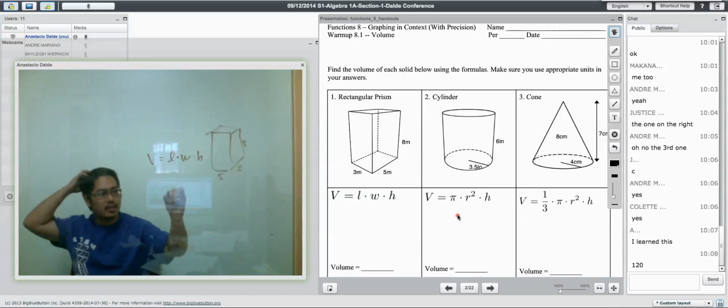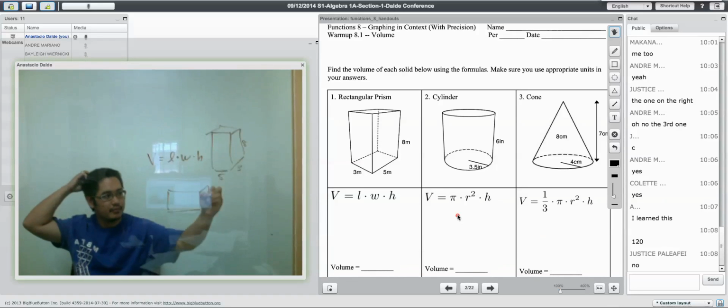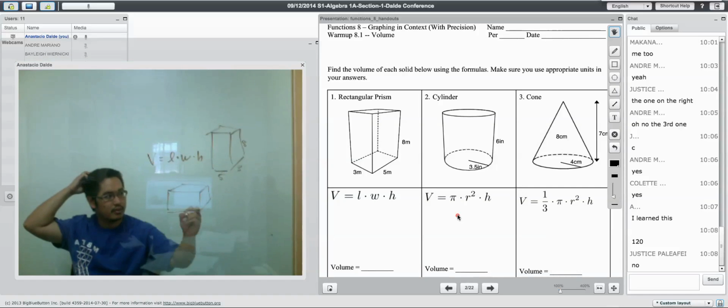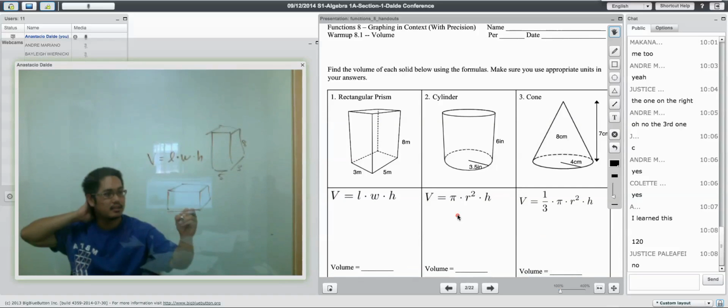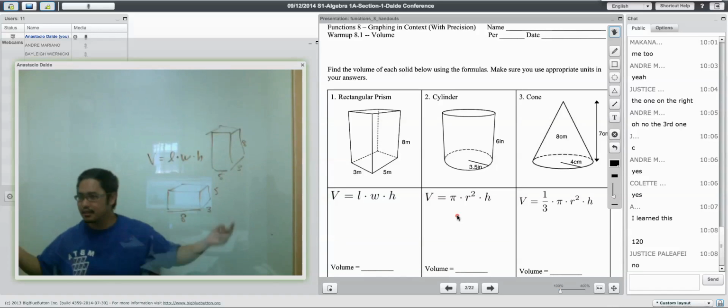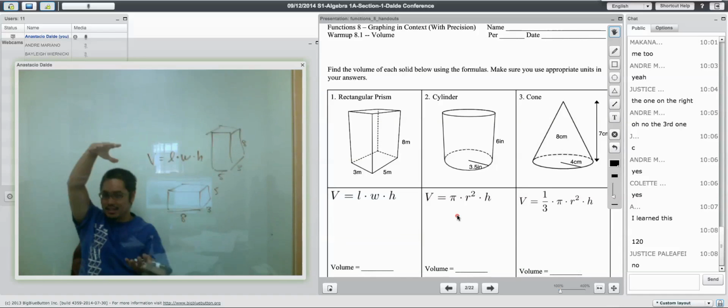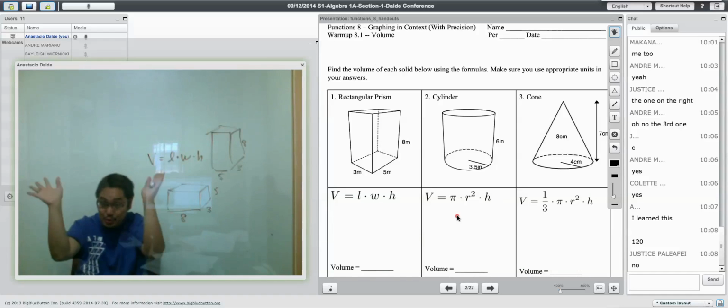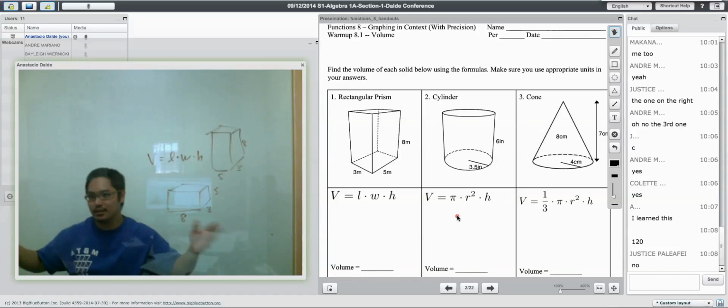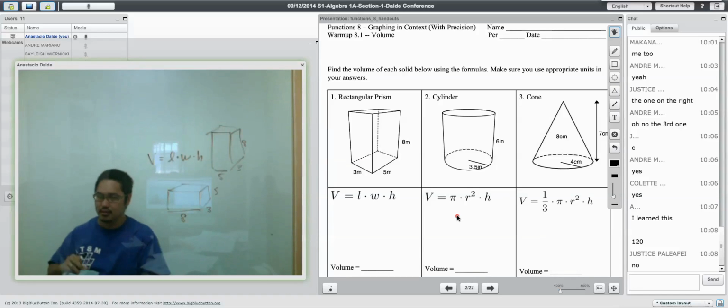If I drew the box like this, where the length is 8 in this case, and then you've got a 3 and a 5 over here, it doesn't make a difference because it's the same size box. All I did was take the box and turn it sideways. It still has the same volume. You can still put the same amount of junk inside. Are we cool?